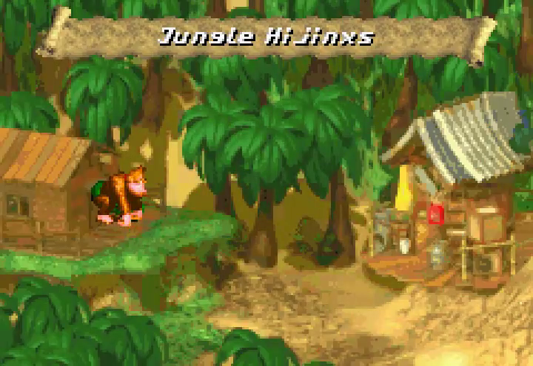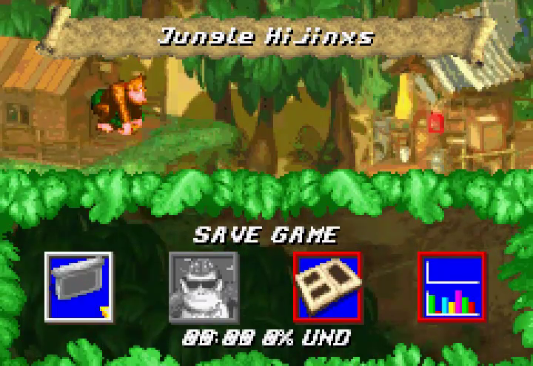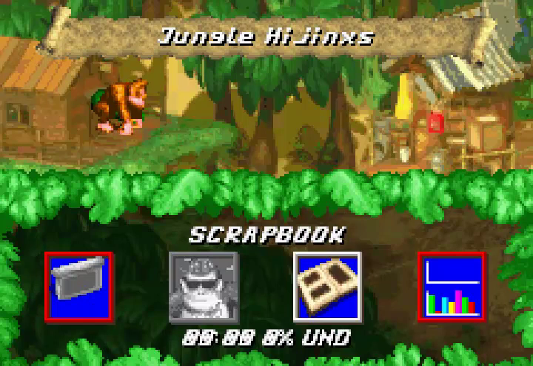Anyway, these hub worlds are a little bit more zoomed in than the Super Nintendo game, because clearly people need to see it. And also, before we start Jungle Hijinks, we have a new menu. We can save whenever we want in this game. We used to have to go into specific places in the Super Nintendo game to save. We also have this new thing called the Scrapbook, which is collectible pictures, and I'll be explaining those a little bit later. And we have level stats.